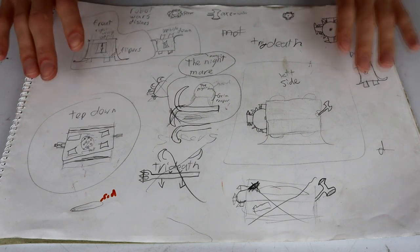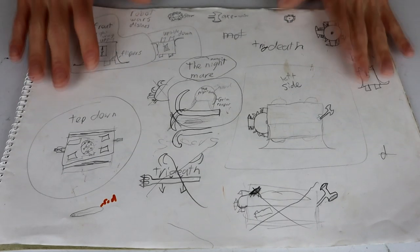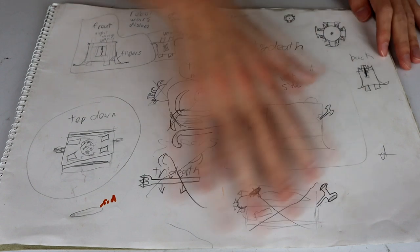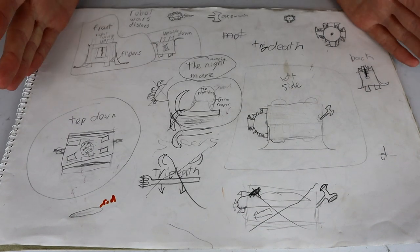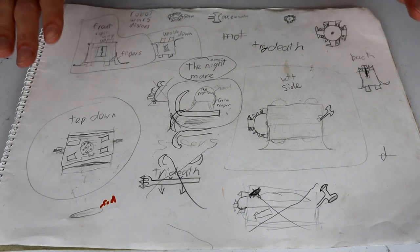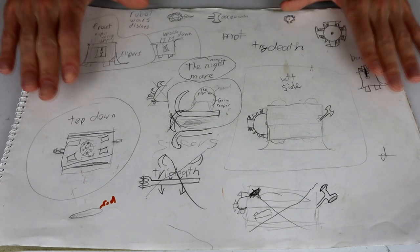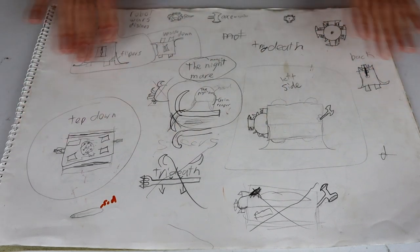And I would talk about this stuff all the time, and then eventually I got told, do a design. And that's what this book is. And this page in particular was my first ever attempt at doing this. Now, this is a classic kids design. Obviously, there is stuff going on everywhere, but I'll kind of walk you through it a little bit.